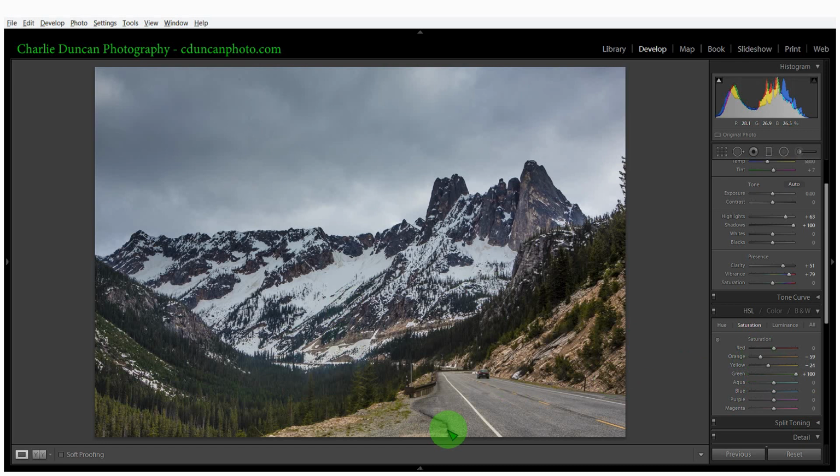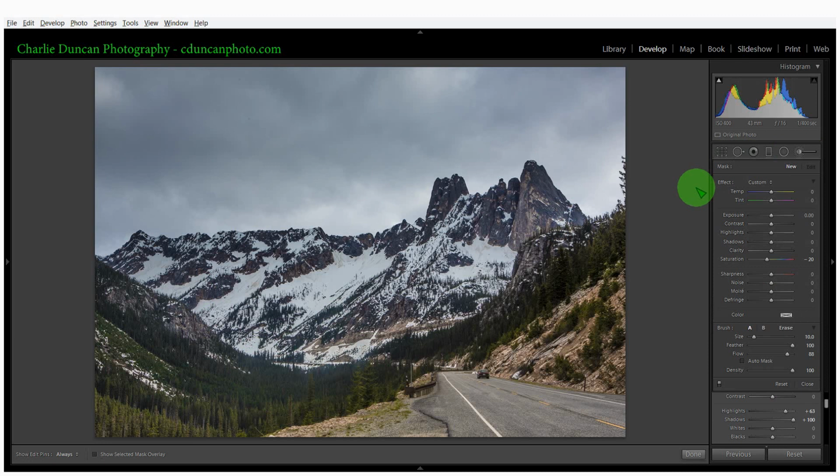Okay, now another thing I see is this area down here is a little distracting for me because it's brighter than the rest of the areas around it. So we'll go up here to the adjustment brush and click on it. Now what the adjustment brush does is it lets you paint any of these sliders in one area. You can actually just adjust a single one here by clicking on these. Like you can click burn to darken the part, and see how that adjusted the exposure level to -30. That will just darken this area up a little bit. And I see a little bit of it here too, and it needs a little bit of darkening.